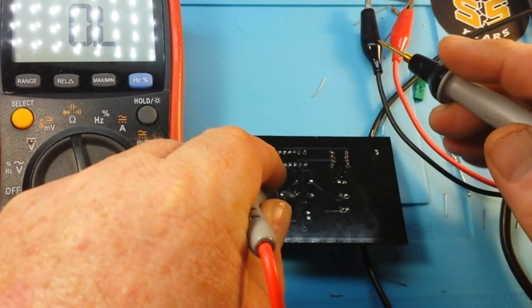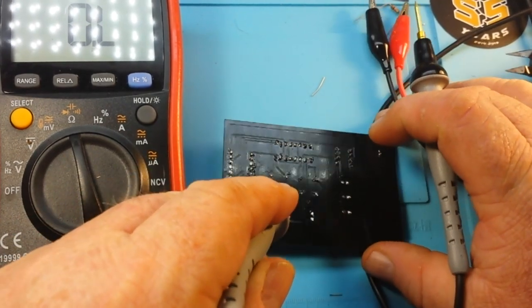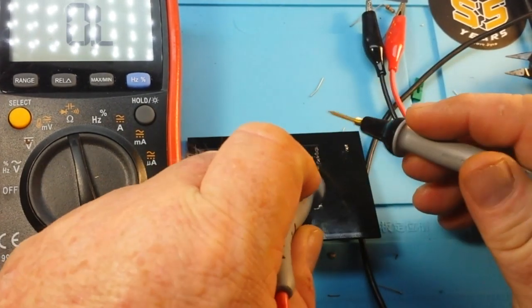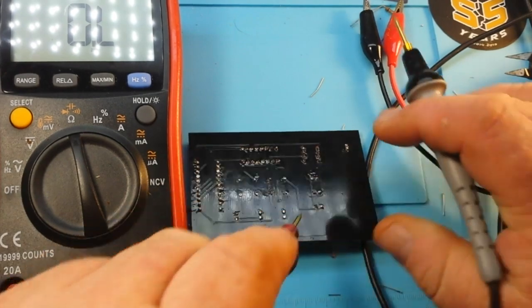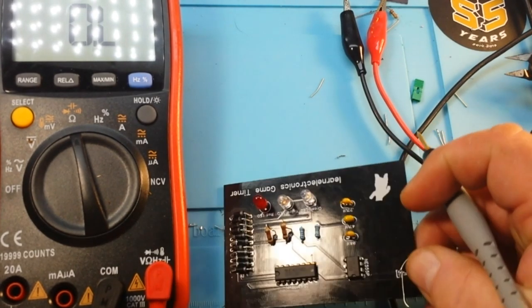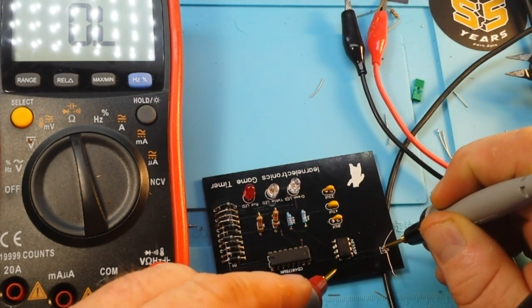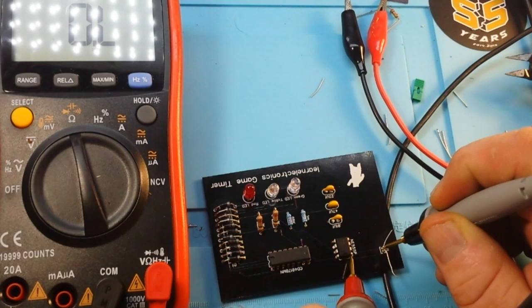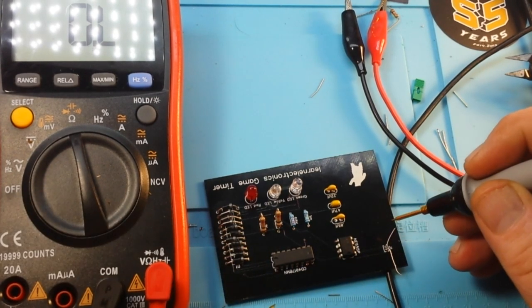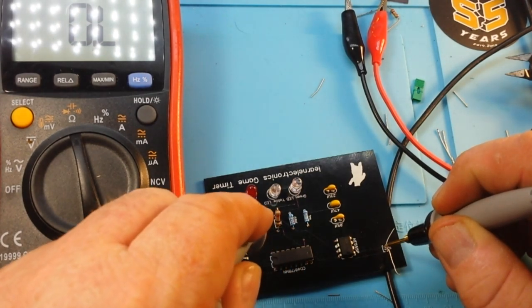Get my probe on there, and it should be connected to ground, and it's not. So where's my pin? This one should be connected to ground. Oh, there's nothing connected to ground? There we go. Pin 1 connected to ground. Pin 8 should be connected to VCC. Yeah, see, we're good there. Ground. No ground.